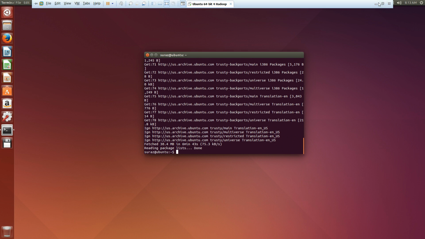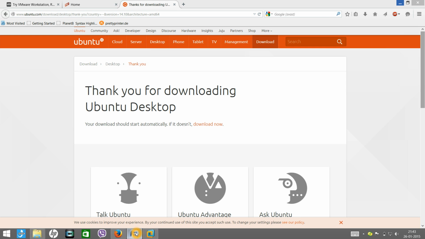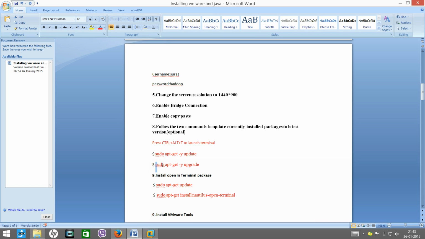Now similarly you also execute this step, upgrade all your components. This one was update the repository, and this one is upgrade all your components, and this will take a lot of time. It's up to you. These two are really not compulsory. It's up to you if you want to do it or not, but it is highly recommended, so make sure that you carry these out also. I'll skip this here because it takes a lot of time. It takes nearly 30 to 45 minutes for the whole configuration.